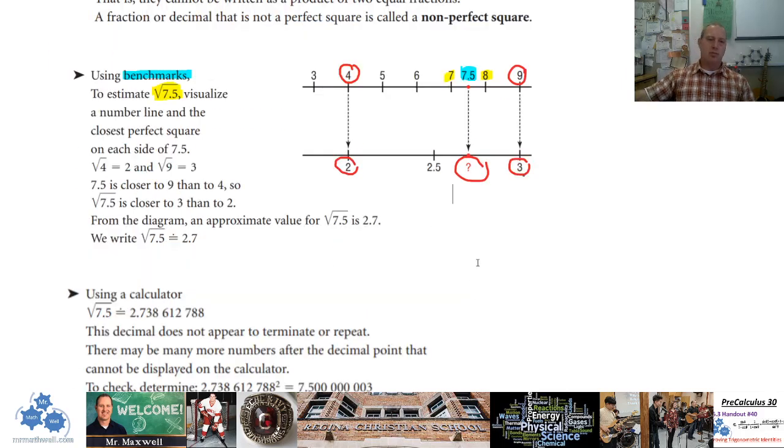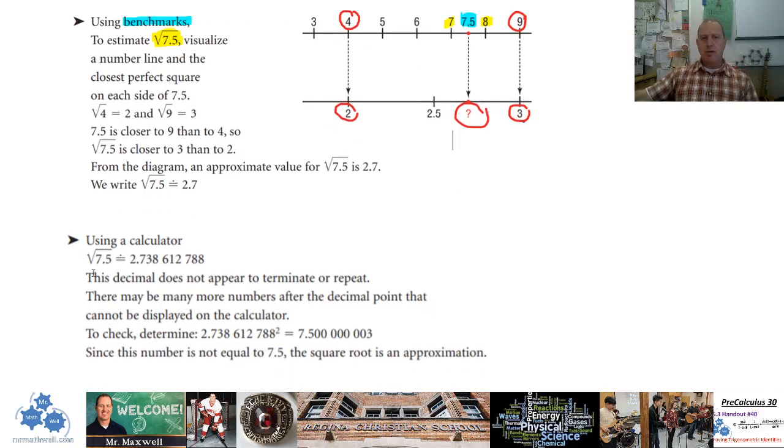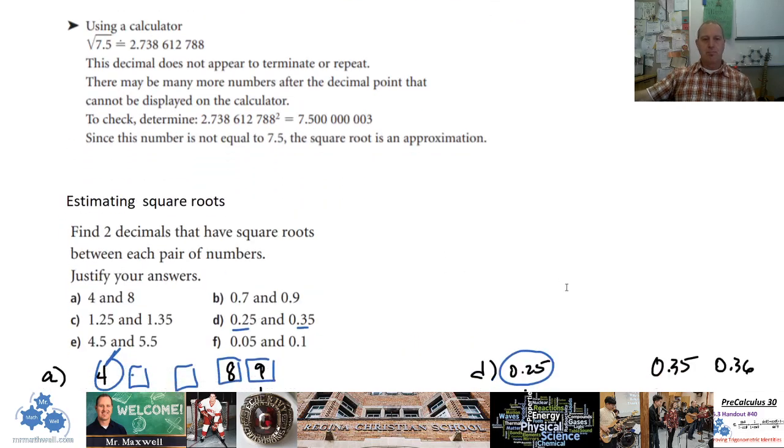You can take any decimal or any number and pick a perfect square above and a perfect square below, and you know that the square root of that is going to be in between the square roots of the ones that you know the square roots of, benchmarks, okay? All right, you might need to watch a lesson on that if you need to hear more about that. If you use your calculator and you do the square root of 7.5, you're going to get an ugly decimal like this one. And if you were asked to estimate, you'd say, well, 2.7 is going to be pretty close. So just 2.7 or 2.74 or whatever would be your estimate, okay?